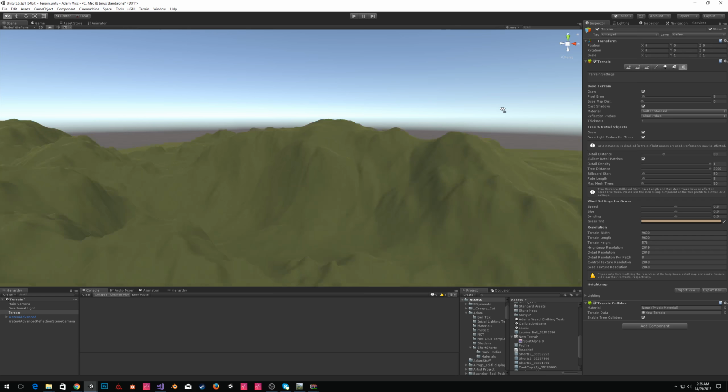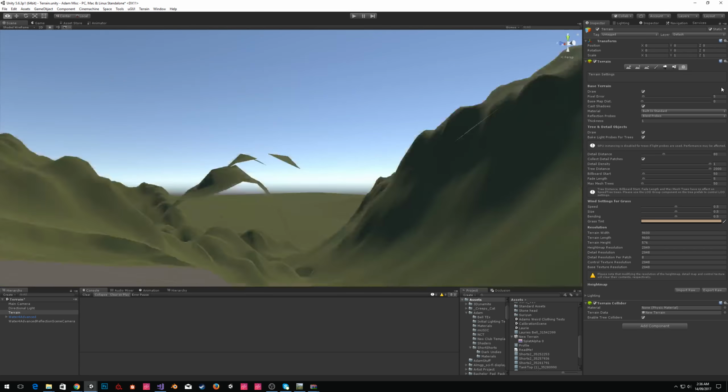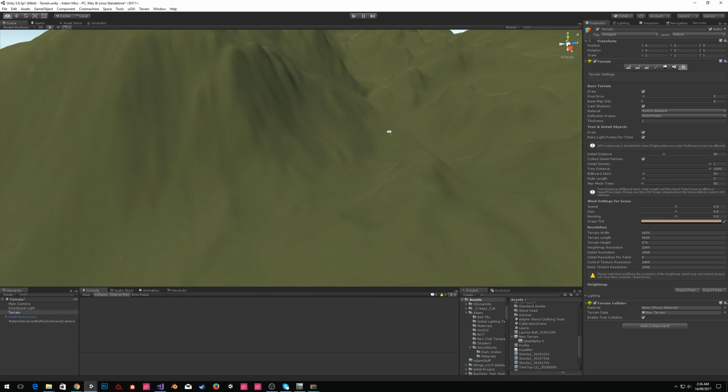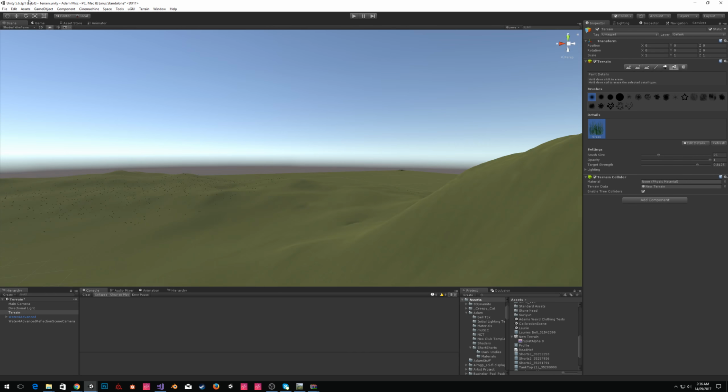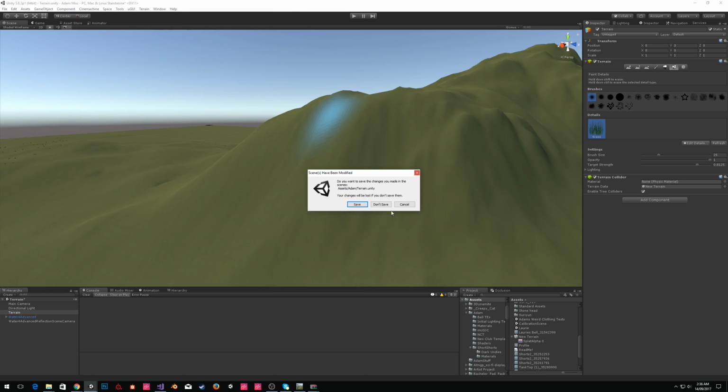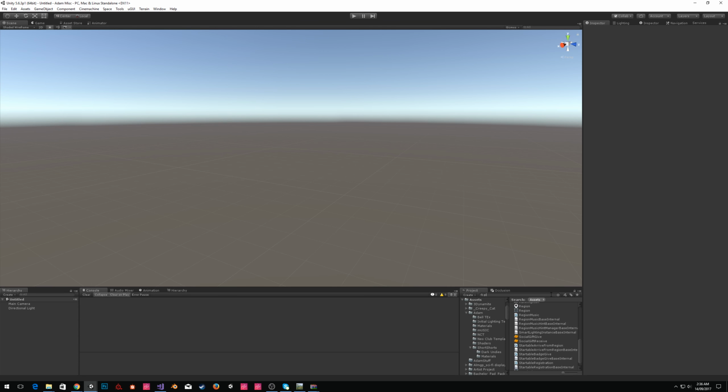I'll have a play with it and give you guys the best method of getting these things in, because there are actually also third-party tools that handle this process in a little bit more of an intuitive manner. So one of them is Gaia. If you are familiar with it, it's one of the award-winning assets on the Unity Asset Store. And if you want to touch terrain, it's not a bad option to pick from.